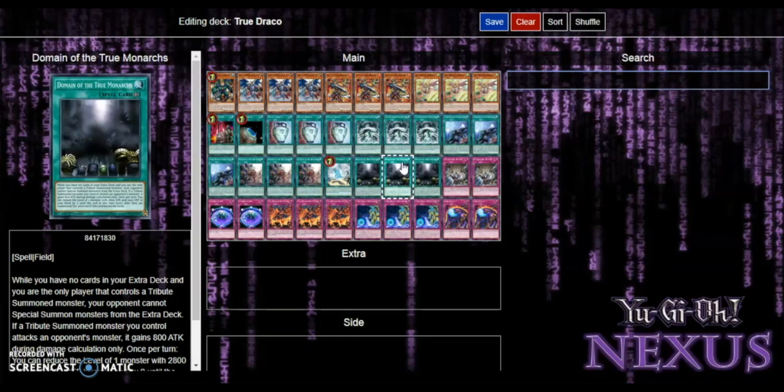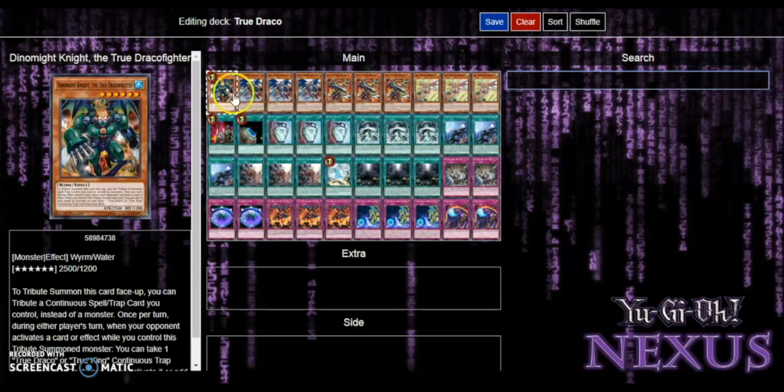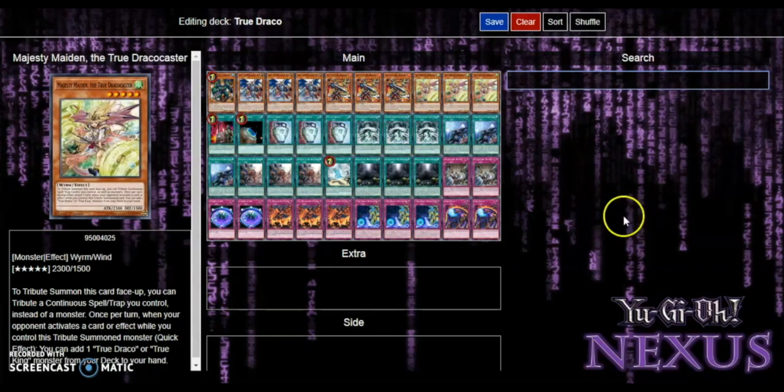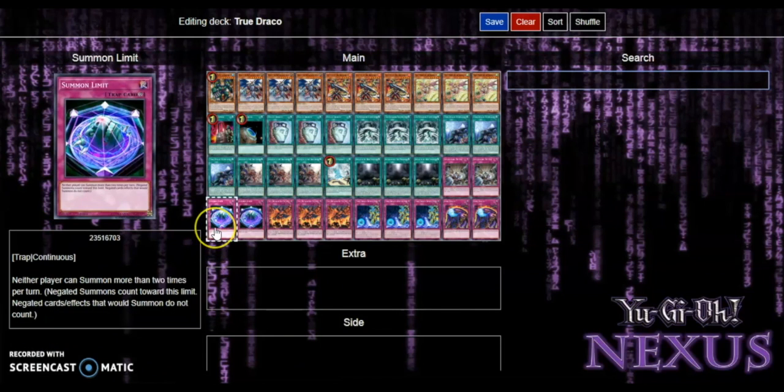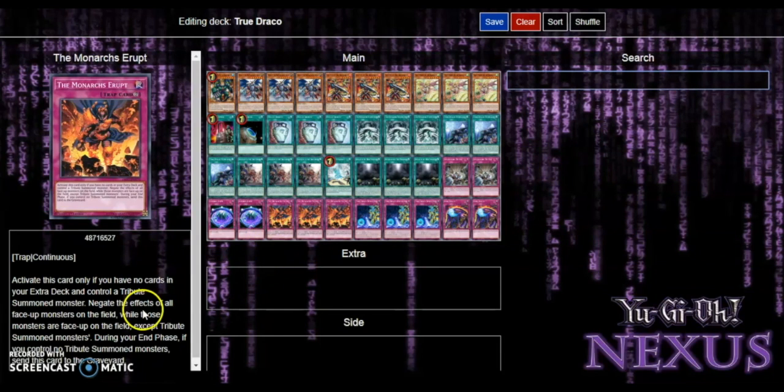If you choose a monster you control that attacks an opponent's monster, it gains 800 attack during damage calculation only. And once per turn, you reduce the level of 1 monster with 1800 attack and 1000 defense in your hand by 2 levels. However, I don't think I have a single one like that, so we're not going to really use that effect. Two copies of Evenly Matched for removal. Two copies of Summon Limit to slow down summoning. Three copies of the Monarch's Erupt.